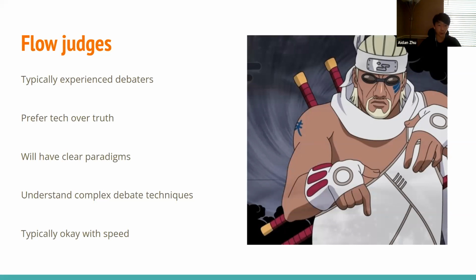They're also going to have very clear paradigms. Paradigms are basically an outline of what exactly they want to see in a debate, what they don't want to see, what they're okay with, what they're not okay with, and what they prefer to see. Usually you can see this on a website called Tabroom, which you'll be using a lot throughout your debate career if you do get into debate. Overall, it's a really easy way to determine what kinds of things they want to see, and so flow judges typically make it really easy for you to adapt to them.